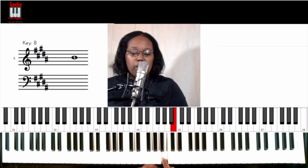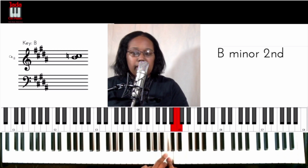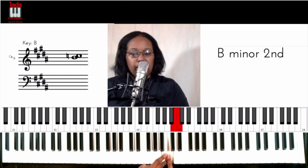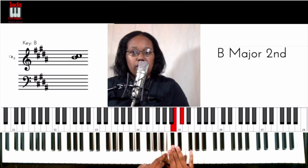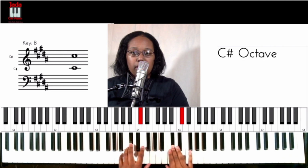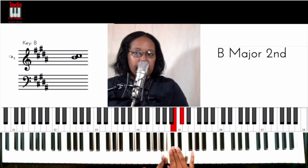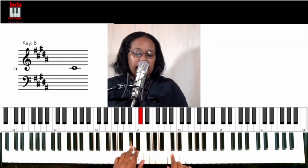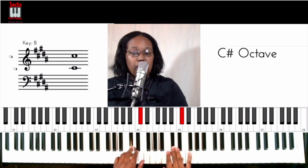But how do we know? Well, what C do we need? Is that right? No. Our formula is whole step, half step, whole step, whole step, whole step, half step. So we need a whole step. Is the note C? No. There's our whole step. The note itself is a C sharp because we needed some type of C, and it's the sharp of a C. So it's a C sharp.